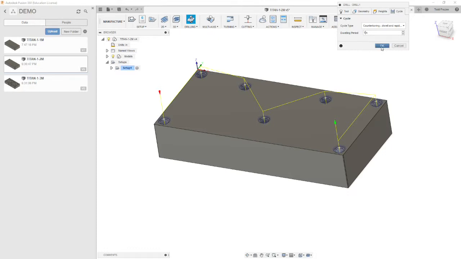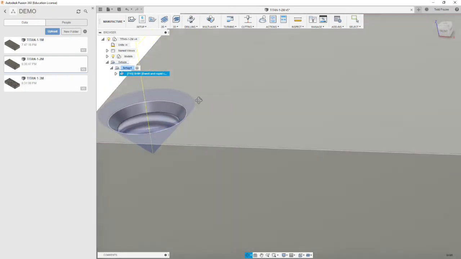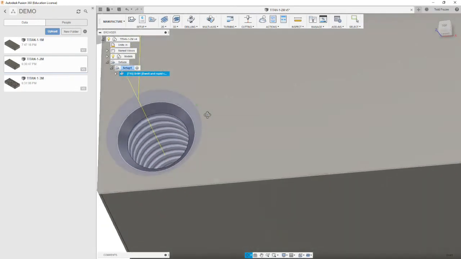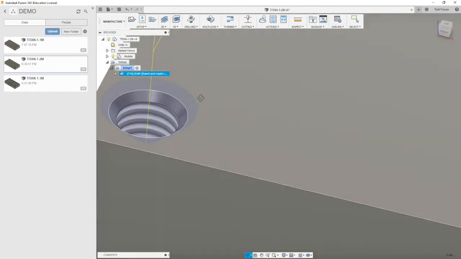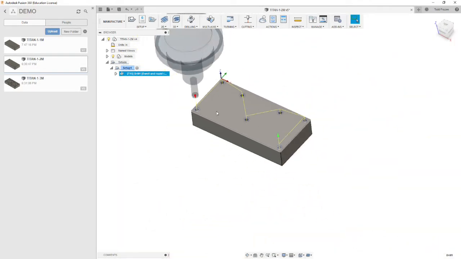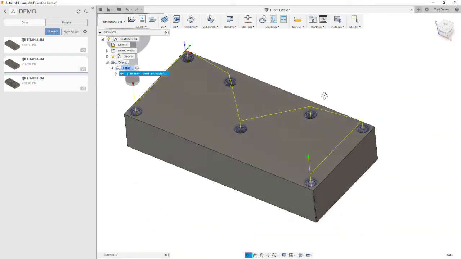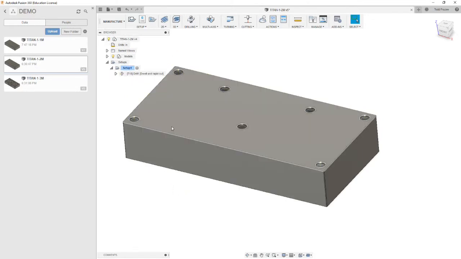Okay, so we've set all those parameters and we're going to hit OK. And now if we zoom in, we can see that our chamfer mill should be milling pretty close to that surface we have modeled there. Okay, so that's our first routine. It shows up here with tool 15. Our next operation is going to be drilling with a tap drill.